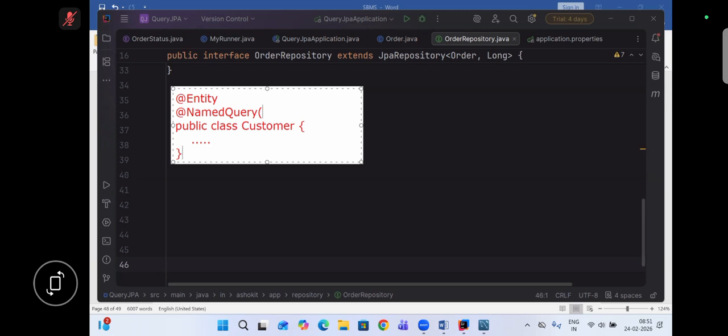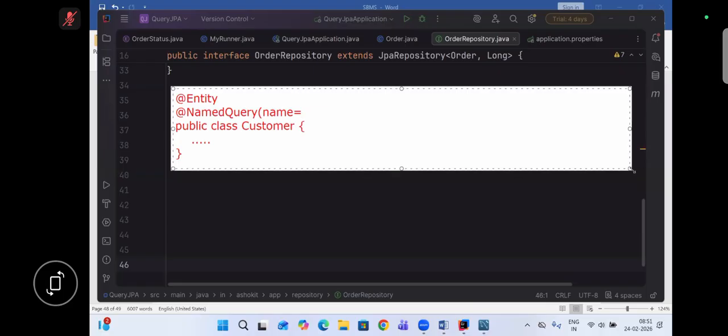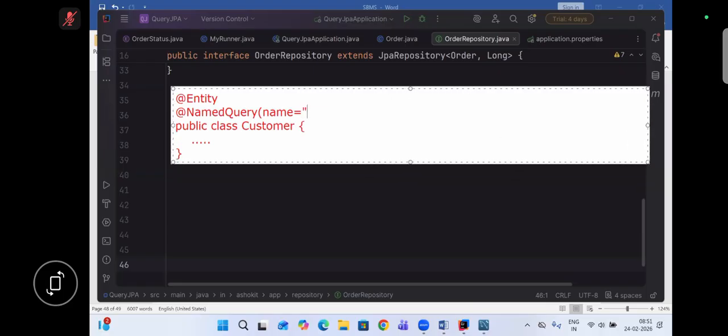For example, name equal to, for example, fetch all, comma, query equal to select C from Customer C. What is the entity class name here? Customer. Select star from customer, convert it into JPQL. What is it? Select C from Customer C. Clear?